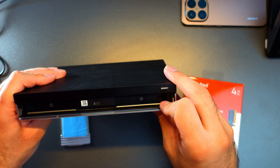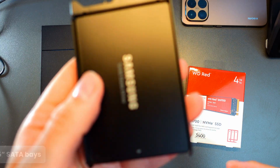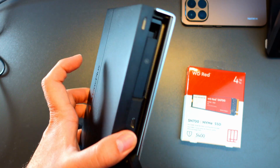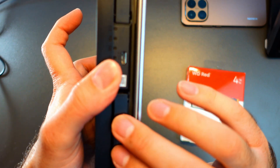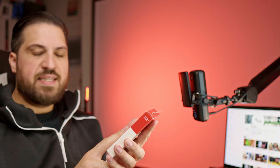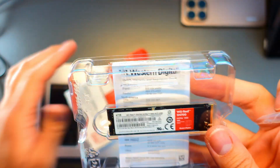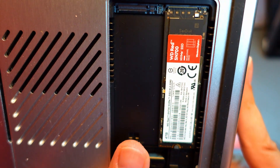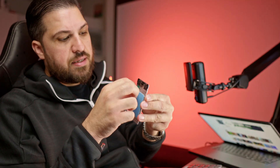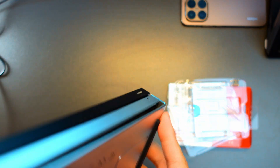Let's start installing the SSDs. We'll start with a Samsung SSD — open up the bay, take out one of the trays, put the drive in, then put the tray back in and close the flap. The SSD is now in. Now for the WD RED SN700 — it costs around three to four hundred. Open up the second bay, slide it in. And by the way, don't forget to remove the protective film from the thermal pad before closing the tray. Cap back on — good to go.